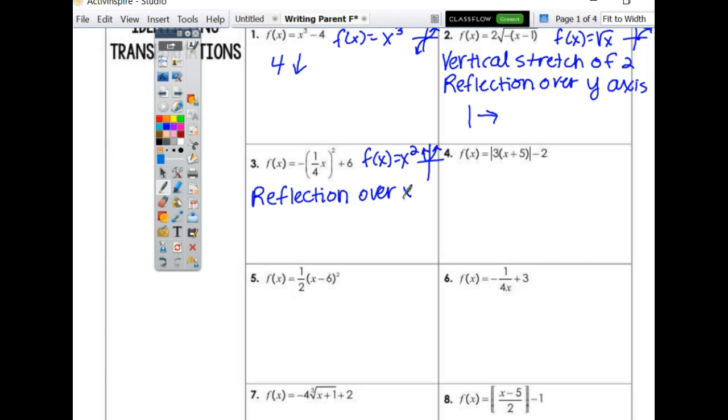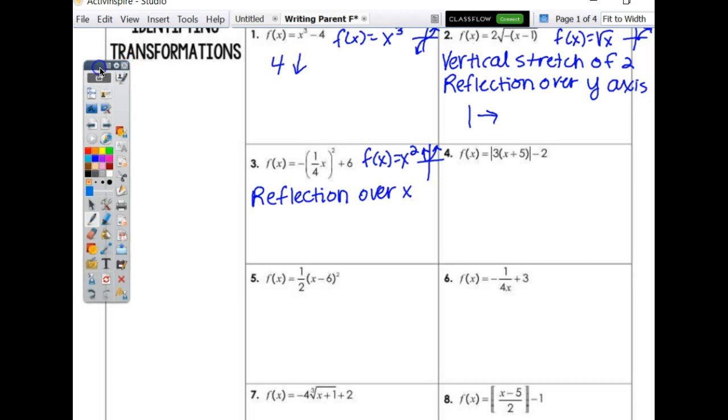The 1/4, it's inside with the X, right? That makes this a B. This is my B. And so this is horizontal. So look on your yellow sheet on the other side. What do I have to do with the B? Our x's lie. So instead of multiply, what do I have to do? I have to divide. So I'm going to take 1 over 1/4.